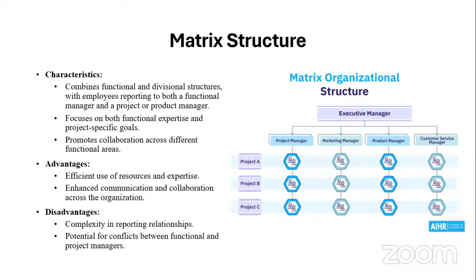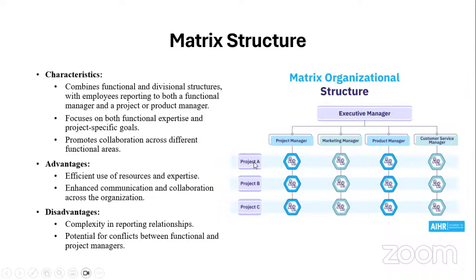Most of the projects, you have the project manager on another side. Advantages is efficient use of resources and expertise, enhanced communication and collaboration across the organization. Then on the disadvantages, you have complexity in reporting relationship, potential for conflicts between functional and project managers. So you see a typical example here.